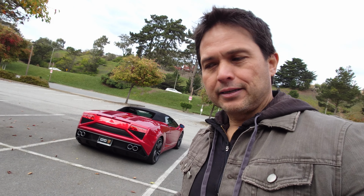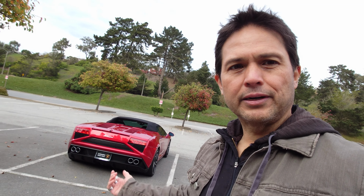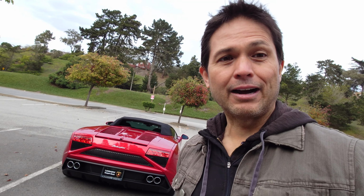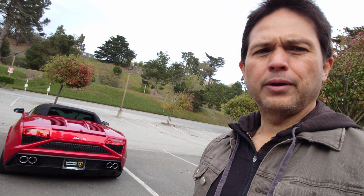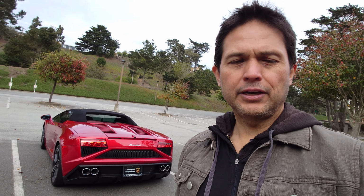And this is how I got good at buying and selling cars. And then I started to scale up to more luxury cars, right? I mean, even this Lamborghini I bought here, I could easily turn and flip this car for a quick $30,000 if I wanted to, right? It's a great value. So when it comes to starting your own business, yeah, I mean, you have to start small.